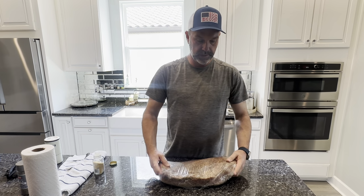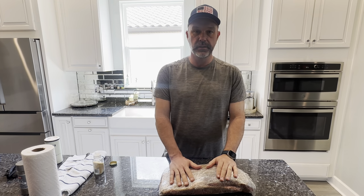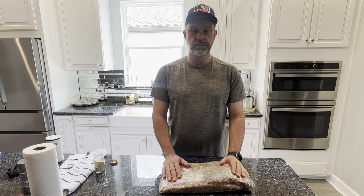Didn't work out all right, so no counter to clean. And we'll put that in the refrigerator and let it rest. Once we get the Yoder smoker fired up, we'll show you that, and I'll show you the smoke tube that we have too, that will add a little bit extra smoke to it.